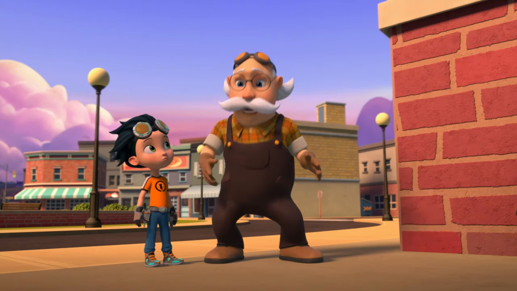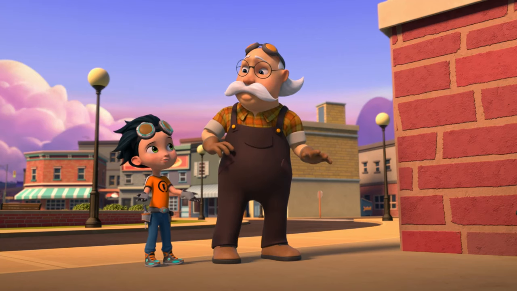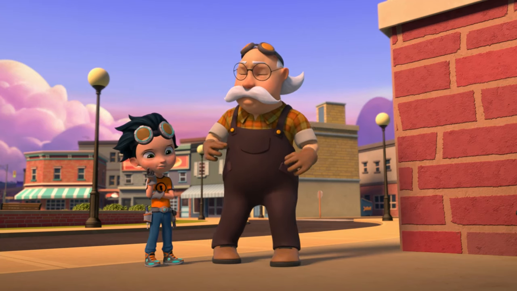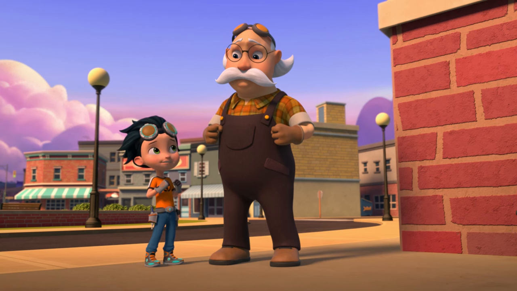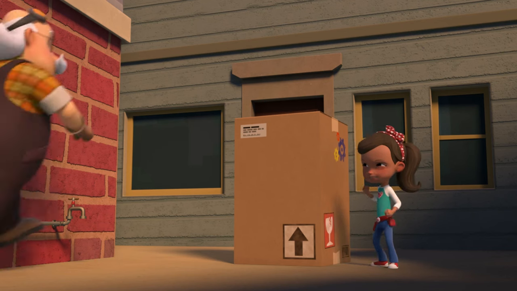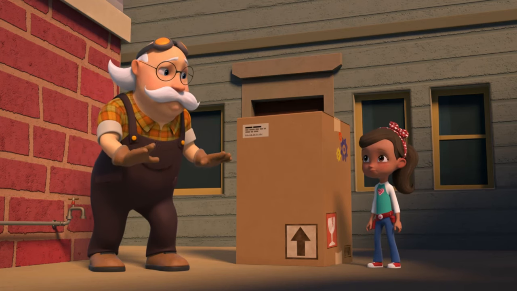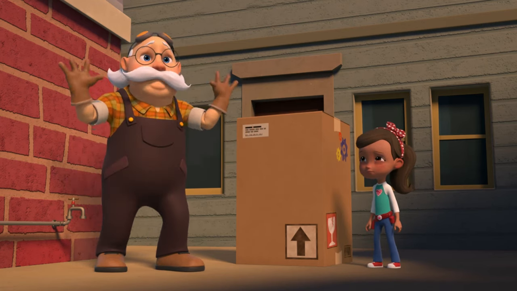For the lighthouse! The old bulb is broken. And Ranger Anna's on a whale-watching boat trip. Without a lighthouse to guide her home, she could get lost or crash. We need to deliver that bulb super fast. Wait! The light bulb is really fragile. The slightest bump could break it.